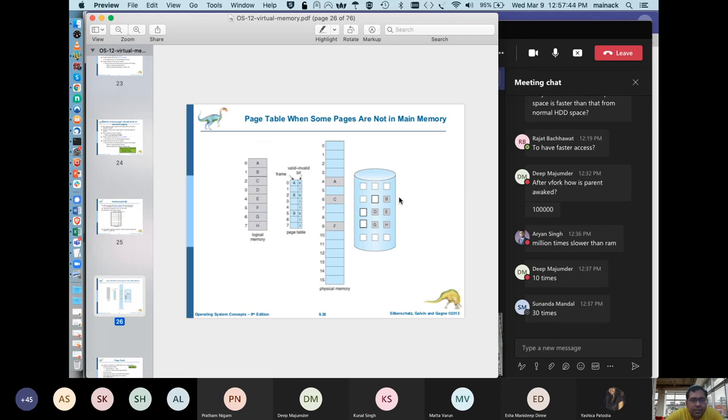So if I want to access virtual address 1, the program asks the OS for this virtual address 1. The OS goes to the page table, sees there is an I, meaning an invalid bit, meaning that page is not in memory but on disk. What would the OS do? It will raise something called a page fault.